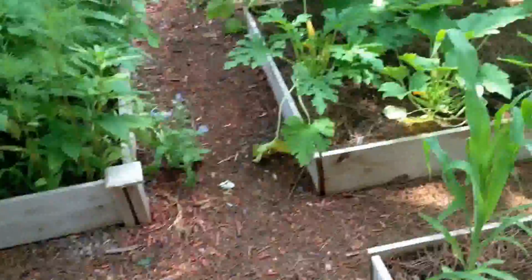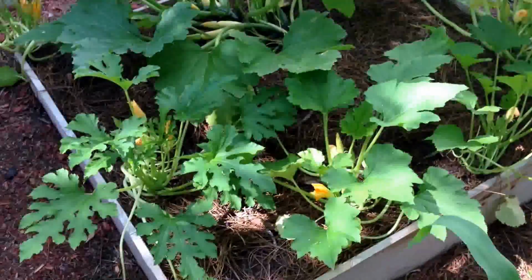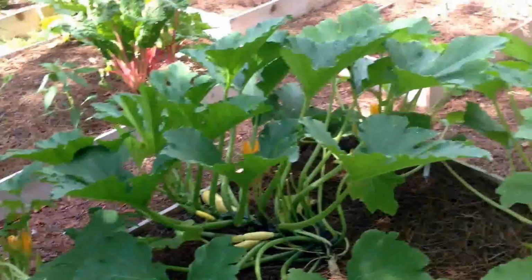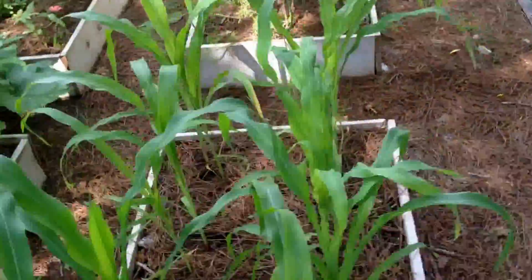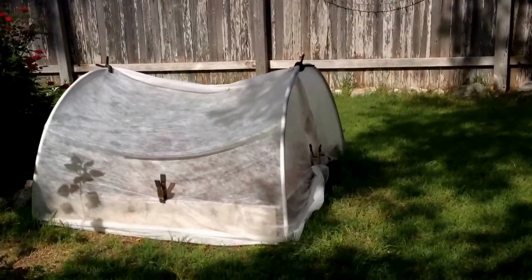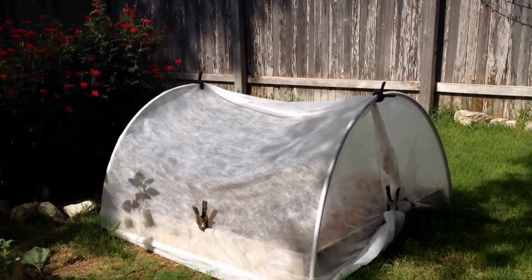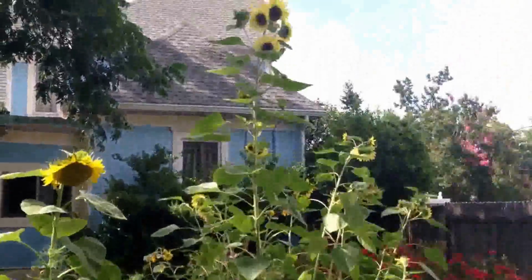Okay, but so here, let's look at my squash one more time. These are smaller. That is the biggest one. It's just so big and so healthy. And I fertilize it with compost, of course. And there, see, this is also another bed of growing squash. That's how I'm doing it now. Cover it up, just like that. And that's the fabric that lets the sun go through and the water go through, okay? There we go, another look. Oh, look at the sunflowers up there.